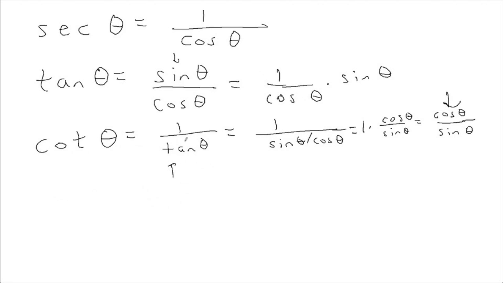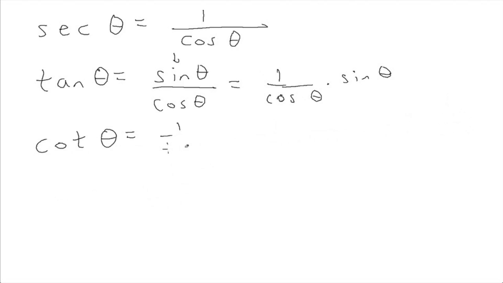The only reason I wrote this down as 1 over tangent theta is because I wanted to show you how it's similar to secant. I wanted to show you how the definition of secant as 1 over cosine is similar to the definition of cotangent as 1 over tangent, but this is actually not the expression that will be most useful in this section. The most useful is the cosine over sine. In fact, to hammer that home, let's just erase that stuff that we won't need for this section, and we'll just write it like this. Okay. So for this section, we can just say tangent is sine over cosine, and cotangent is cosine over sine.